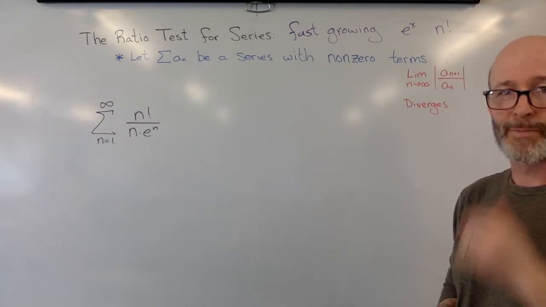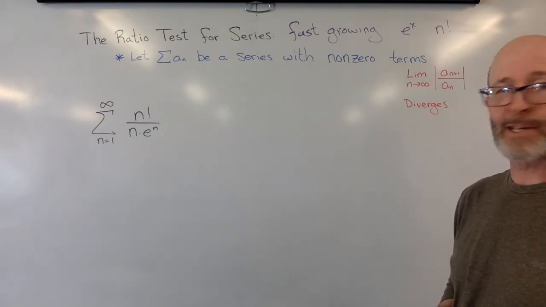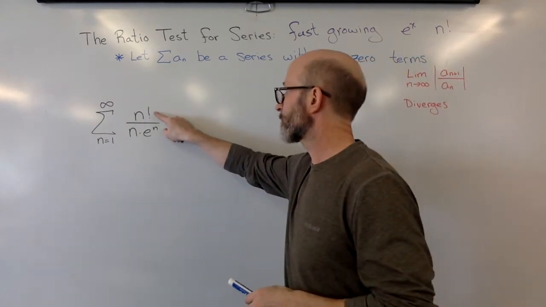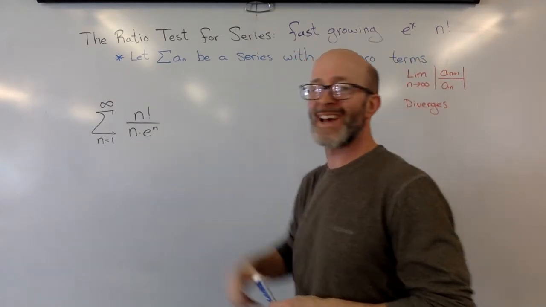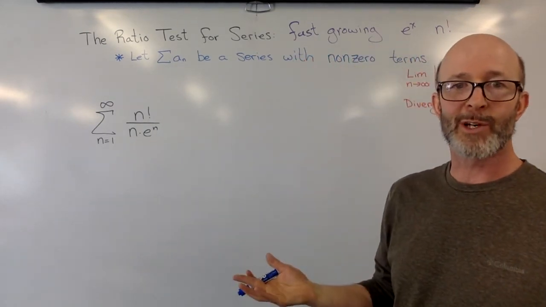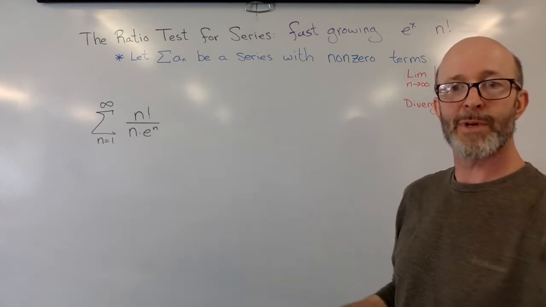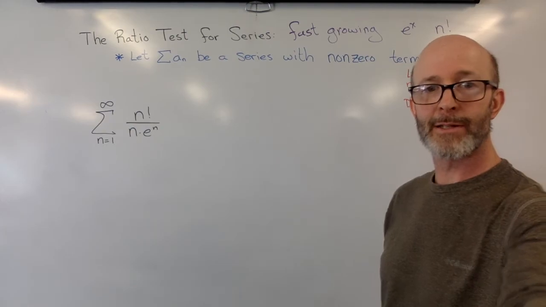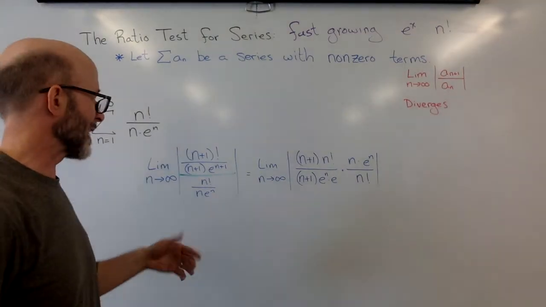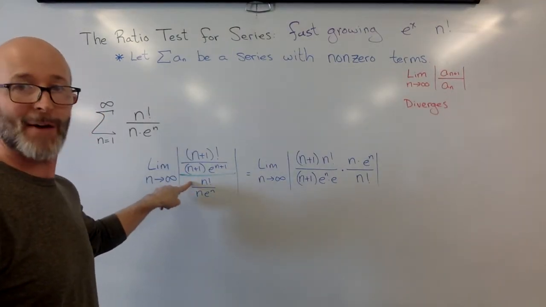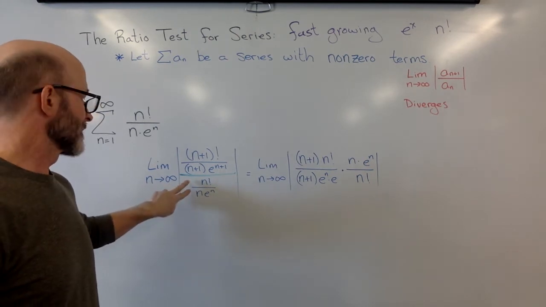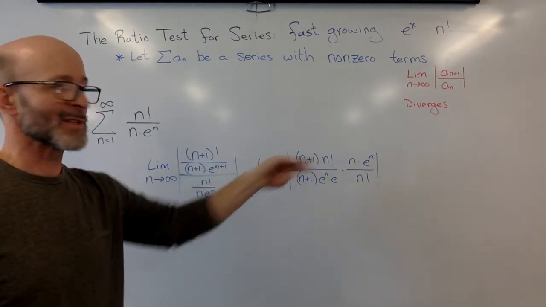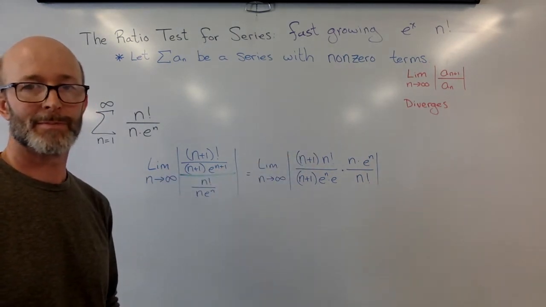Probably going to converge. Well, enough discussion here because I tried to make this confusing. Factorials grow faster, but this is a variable times an exponential. Who's going to win this race? Set it up now on your own and then see if it matches. Don't ask me why, but I actually wrote it out all the way this time. However, remember, I cheat. Dividing by any fraction is the same as multiplying by its reciprocal.